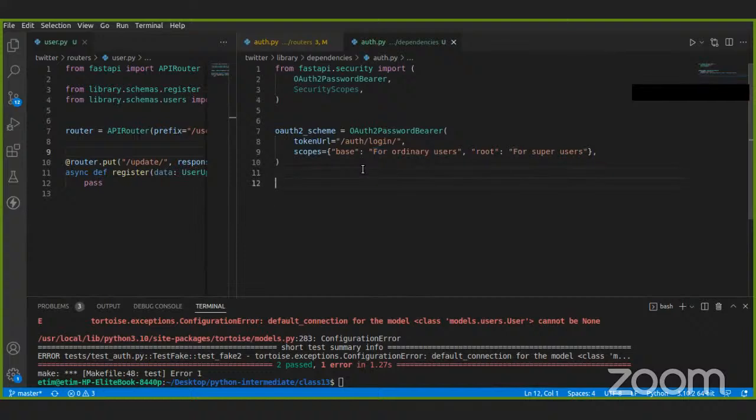It is useful for permissions. Take for example, you have an app with a lot of endpoints, where this endpoint is for this category of users, and this endpoint is for that category of users. You don't want users from one category accessing the endpoints in another category. That's where we make use of scopes. At this stage, we're not going to make use of it. Maybe when we get to the admin section, we will make use of it there. So for now, you can safely ignore the scopes.